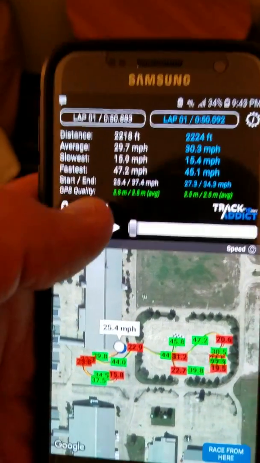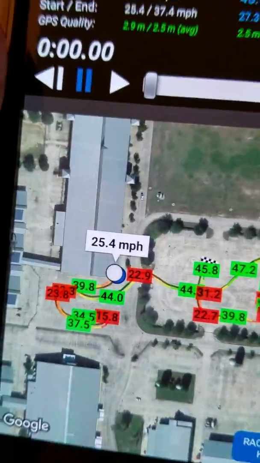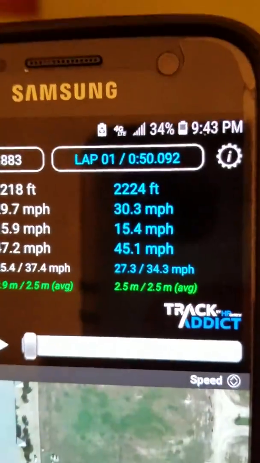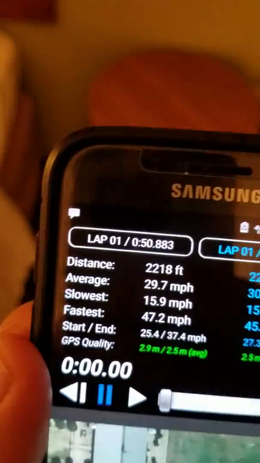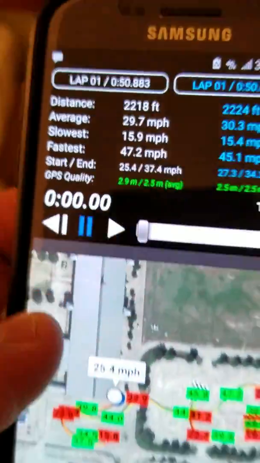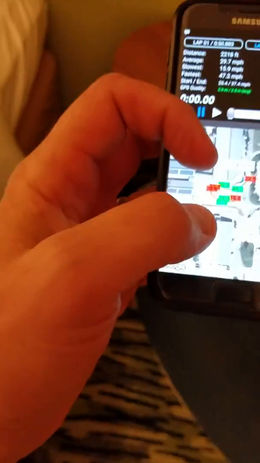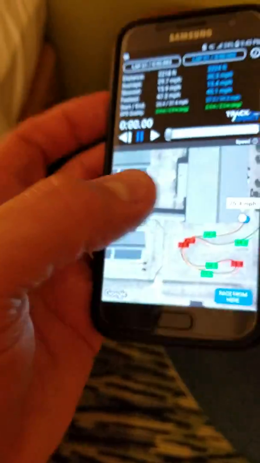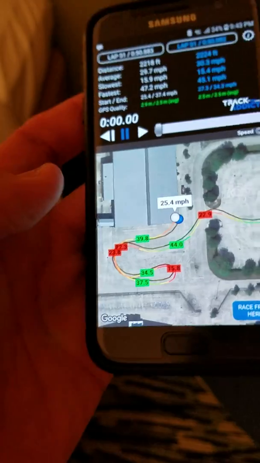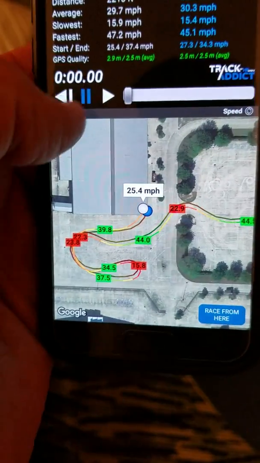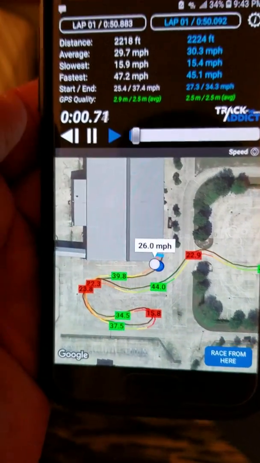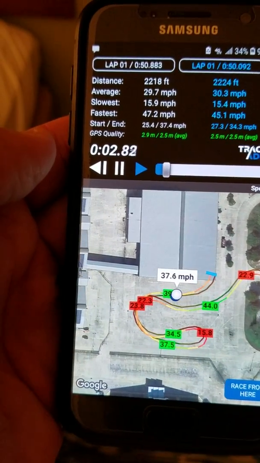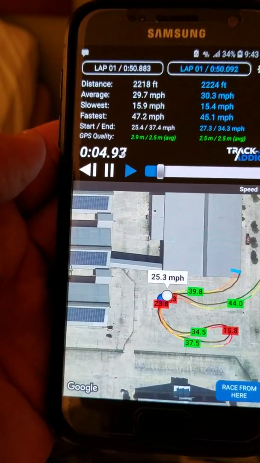All right, so there we go. So there we got two. We got the blue dot, which is the second one I selected, and the white dot, which is the first one I selected. And then you can zoom in on it. Oh my goodness, working 2 cell phones at one time. There you go, zoom in. All right, so you can see the trace. You can see I took different lines, and then you can hit play, and you can see how you did compared to yourself, which is really cool.